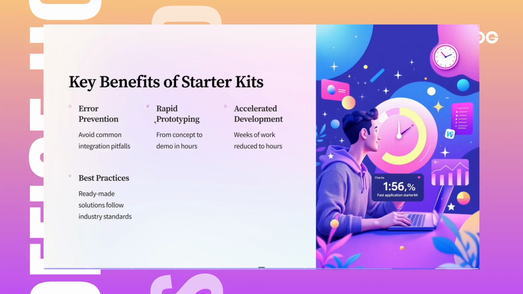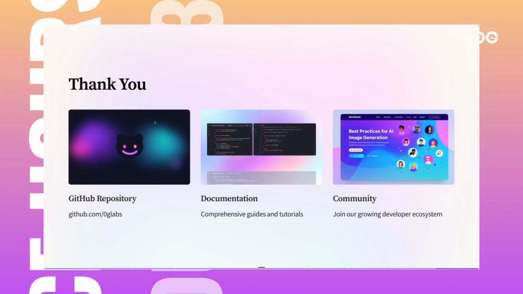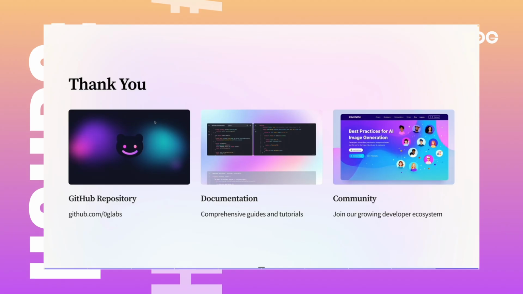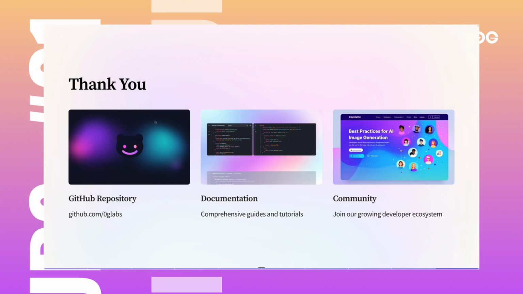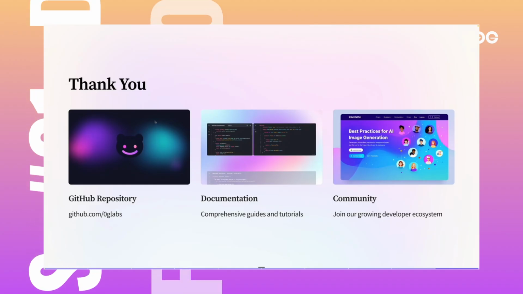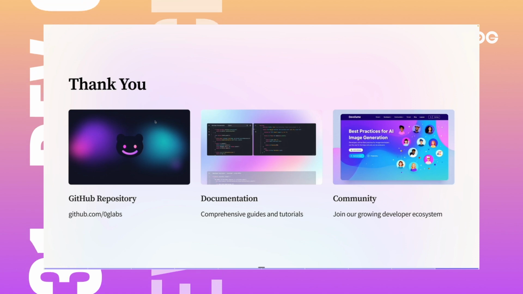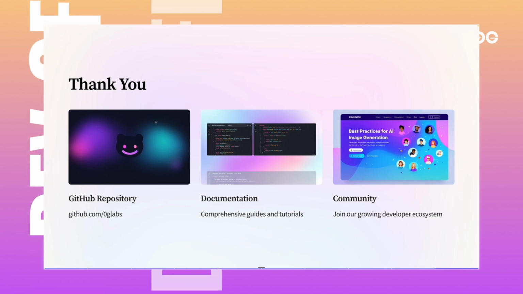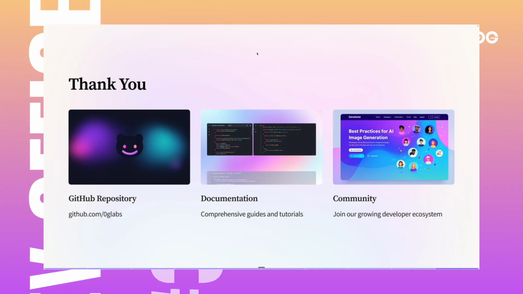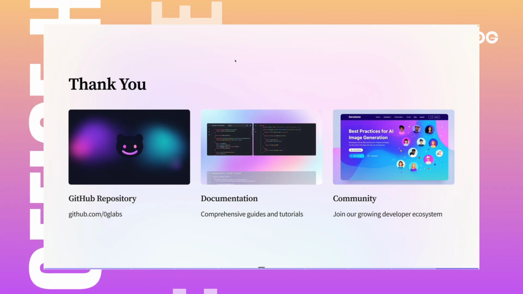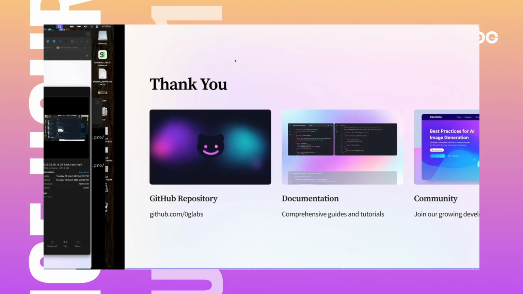This is good for rapid prototyping. If you have any ideas in mind with storage or compute that you want to build, you can just clone the repo, and within hours your idea will be live. If you want to integrate anything from the 0G ecosystem into your previous dApps, this will help speed up the process. It also includes the best practices recommended by our tech team, so it will help boost your workflow.